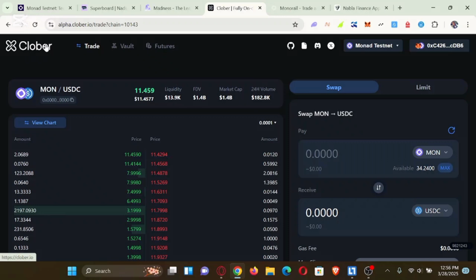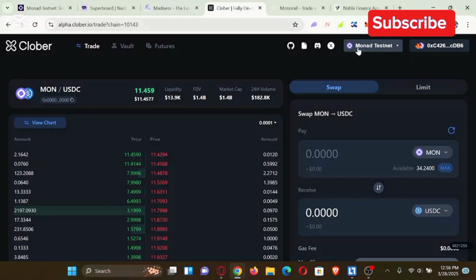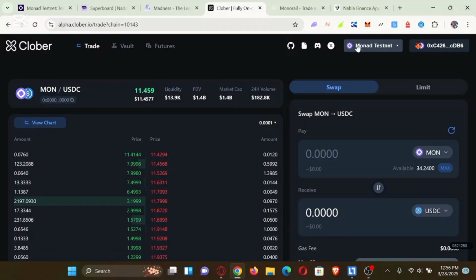Next here is this Crowbar. Now here once you come over to this place, you then log in with your wallet and then ensure that this is in Monad Testnet. Okay, so now the first thing you have to do is swap. Now here you have to swap from Moon to USDC. Now you select the amount that you want to do and then you swap.